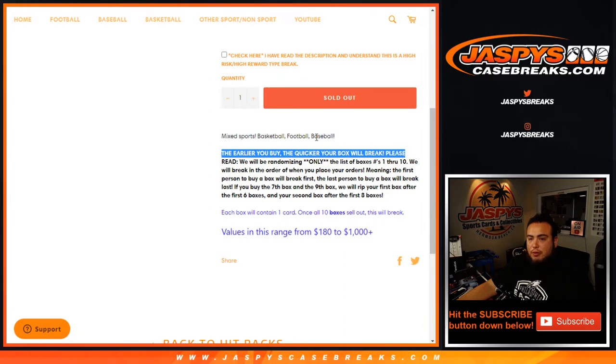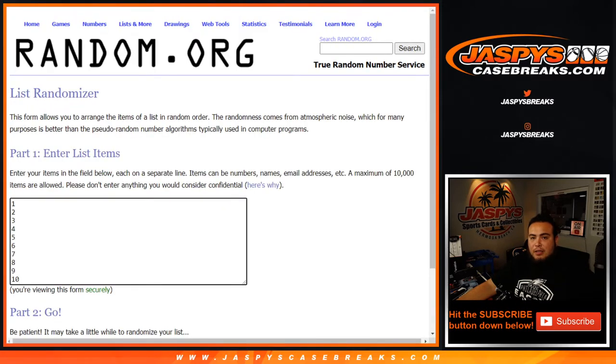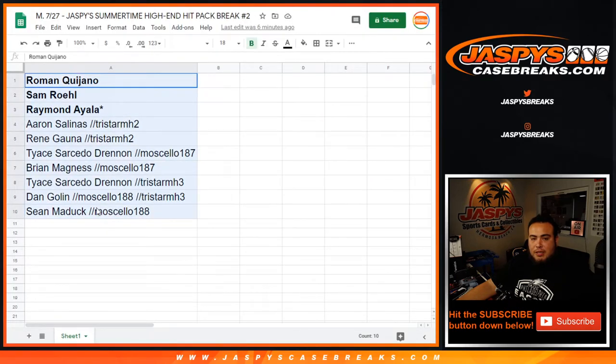So please read. We'll be randomizing only the list of boxes. So we call them boxes, but it's a case, but each pack is considered a box. And like I said, we're only randomizing the box numbers or pack numbers 1 through 10. So the list of customers is going to stay the same. So these three customers bought the first three spots. And then we sold the rest of the spots in cello packs or TriStar helmet breaks.